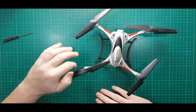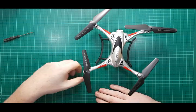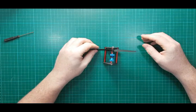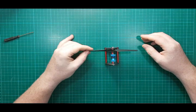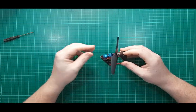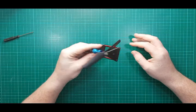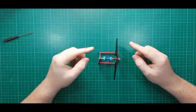The props supplied are actually surprisingly good — they just screw onto the top. Balance-wise, you're not going to be taking any video from this, so you don't really need to worry about it. However, since we're doing this comprehensively, I put them on a little prop balancer and out of the box they're not that bad — slightly off, but because there's no weight in the props it's not bad enough to warrant shaving any off. If you don't have a prop balancer, it's a must for aerial videography. They're cheap as chips — a couple of quid — and very handy for checking where your props are unbalanced.